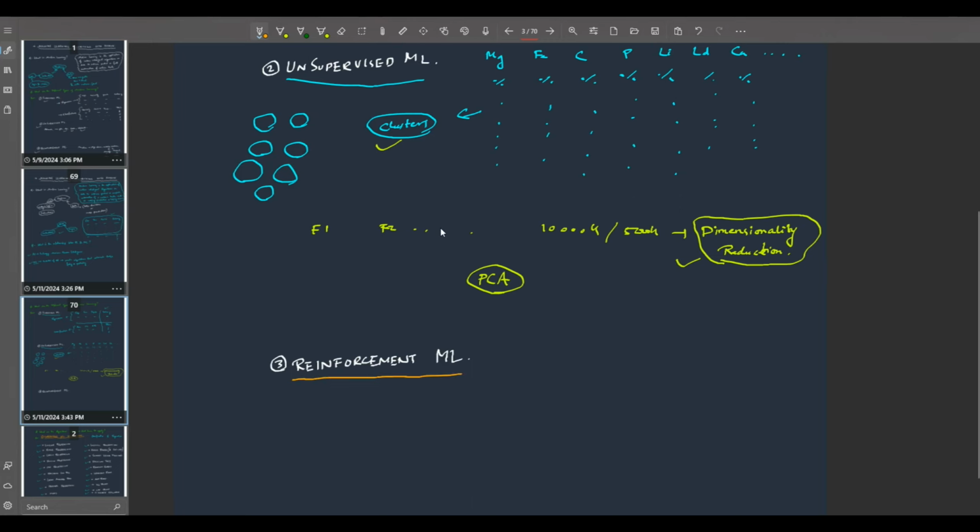Reinforcement machine learning. What is that? Let's try to understand. Let's say a machine is being trained to play chess. Now, what is the situation here, friends? Basically, the machine has to take multiple series of decisions so as to arrive at a position where it is in a winning state.